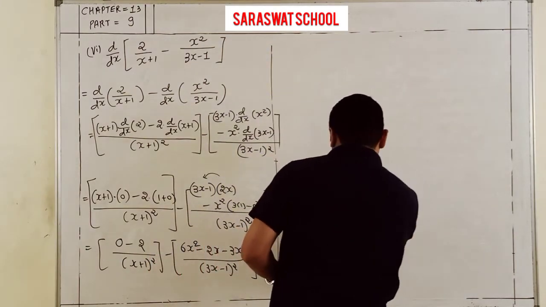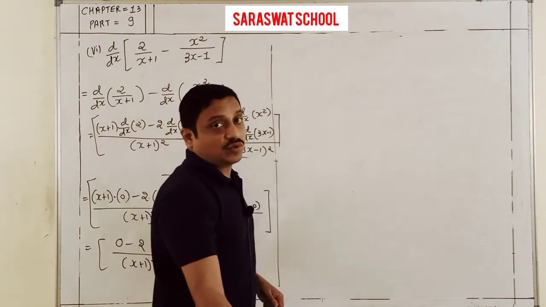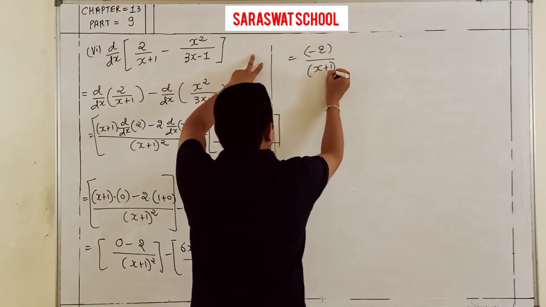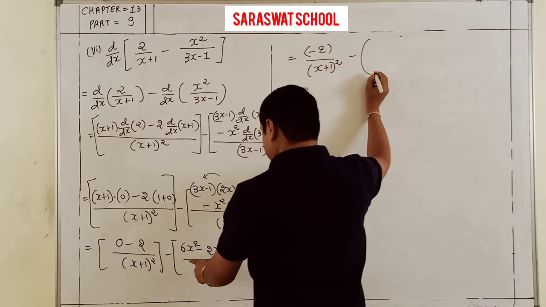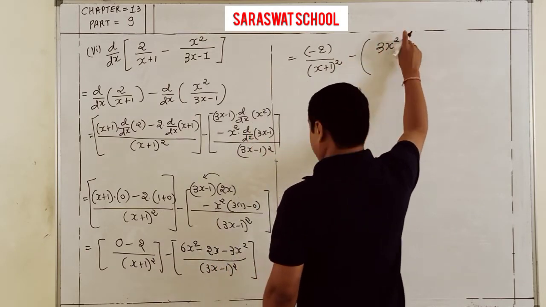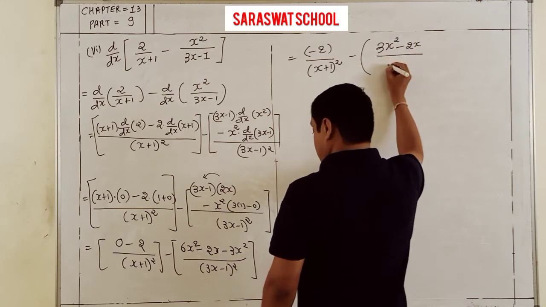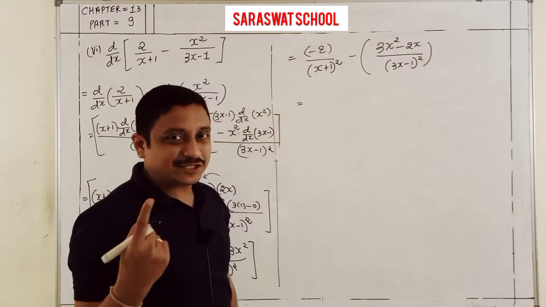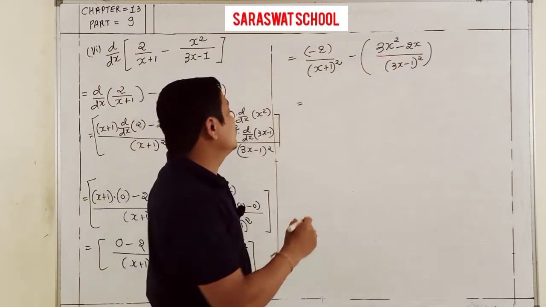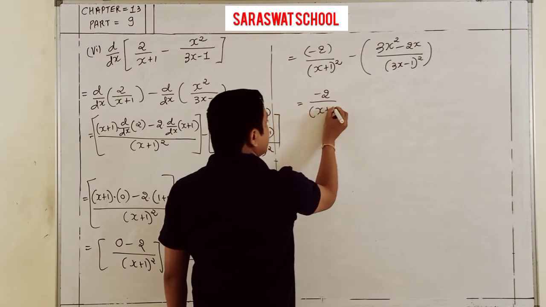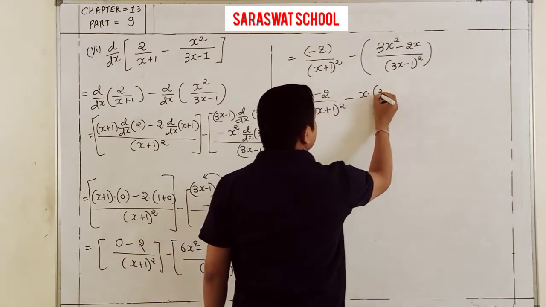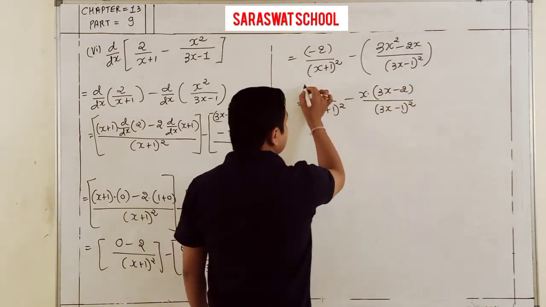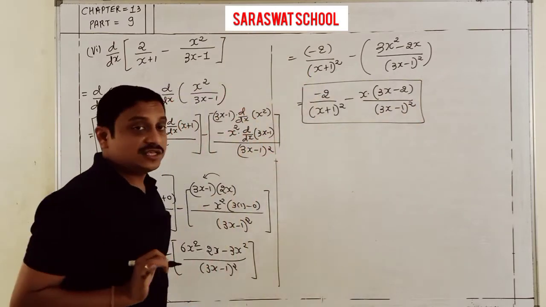So actually both parts I calculate separately by the division working rule. So my answer is minus 2 below x plus 1 whole square, and here students finally 6x square minus 3x square, 3x square minus 2x upon 3x minus 1 whole square. Indirectly this numerical is done, but in the textbook answer they take common, so minus 2 by x plus 1 whole square, only x common, so 3x minus 2, and that is same as 3x minus 1 whole square. That's your final answer for this question number 6.